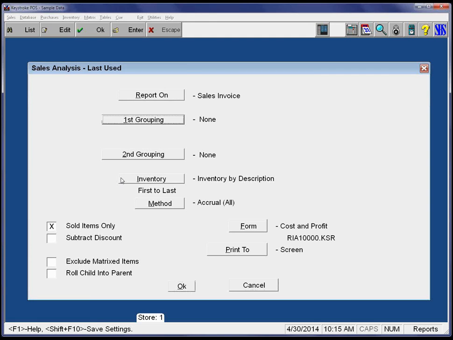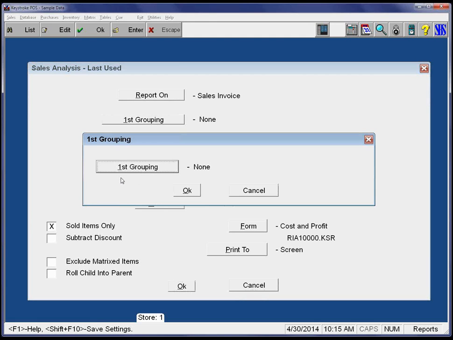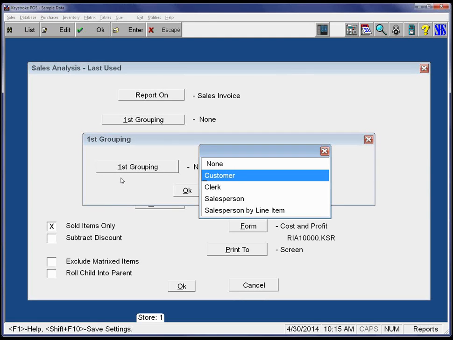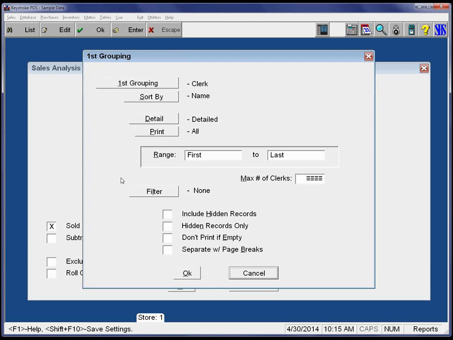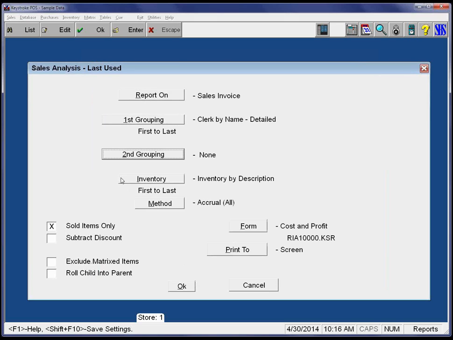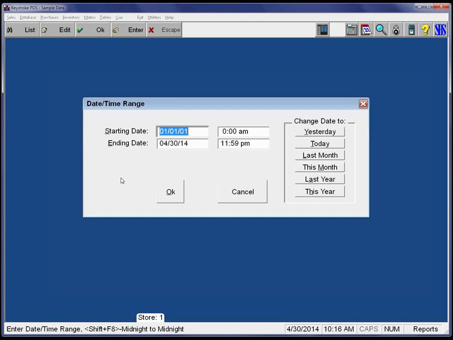and elaborate settings, namely starting with grouping. Let's say I want to see by customer, for argument's sake, or by clerk, see who has been selling what items. Let's take a look at clerk for argument's sake, and we're going to leave all other settings alone. Just apply a grouping. Again, this is going to be a detailed grouping, so it gives us not only the totals by clerk, but we see individual items sold by that clerk.